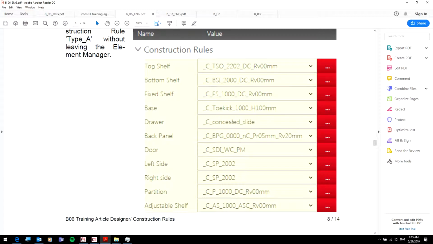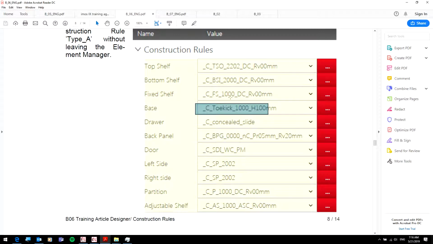This one they need, but just the ones that I explained, they need to create top shelf, bottom shelf, fixed shelf, base, no base. These three, yeah, these three. And then door and back panel. Ok. Left side, right side, partition and adjustable shelf. So without the drawer, without the base, everything else.